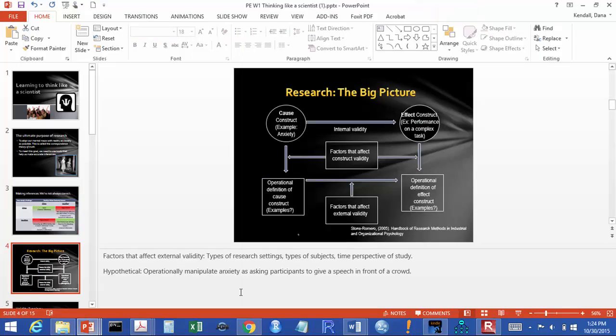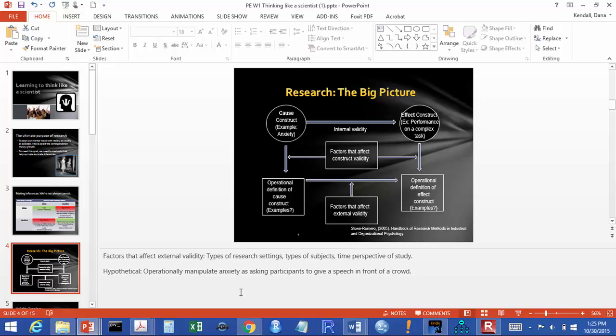Okay, so here's another big picture heuristic or model that I like to present that provides just the basic process of how we do research. And so in these kind of models, it is generally accepted that the circles represent the constructs, the abstract concepts that we don't have direct access to, like self-efficacy, org effectiveness, org productivity, job performance, and then all the constructs like individual difference stuff like personality, etc. All these constructs that we think exist.